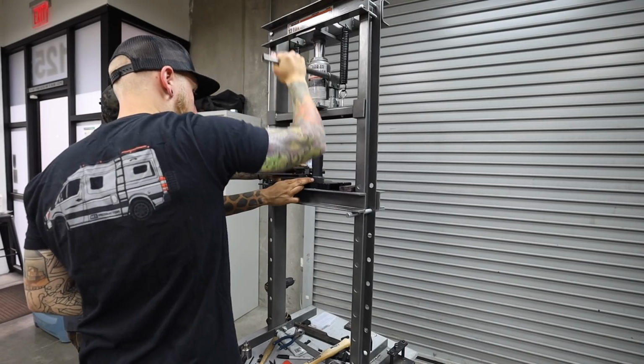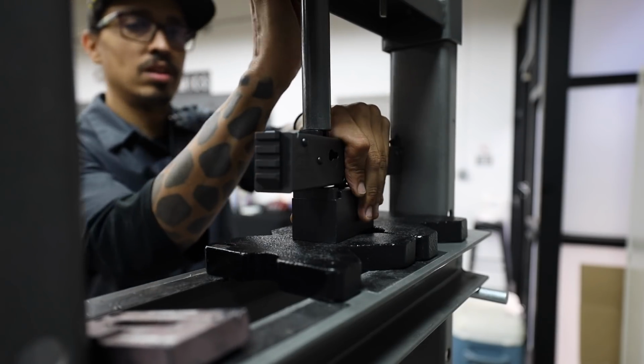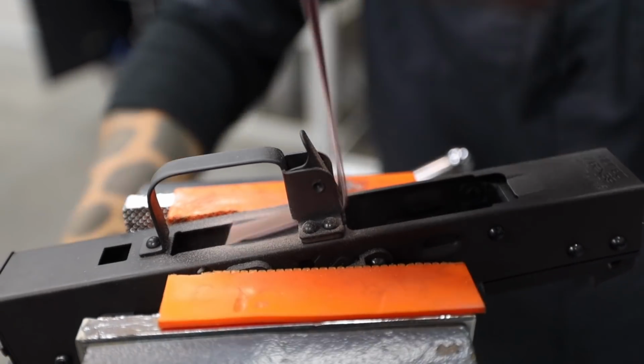Give us a rundown of Rifle Dynamics for those who aren't familiar, like company, culture, what you guys stand for, and what you guys actually do. Rifle Dynamics is really known for producing high quality AKs. Pretty much we're a custom AK shop. Each gun that goes through the shop gets pretty much everything worked on, and we strive as a company to really push the level of excellence on every gun that we push out the door. Here in the US too, which makes it even cooler. Yeah, in Las Vegas, you can't beat that.